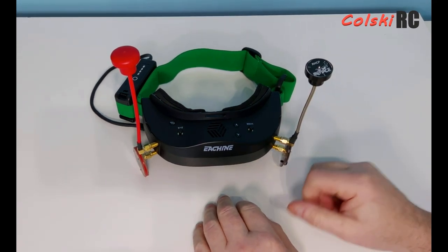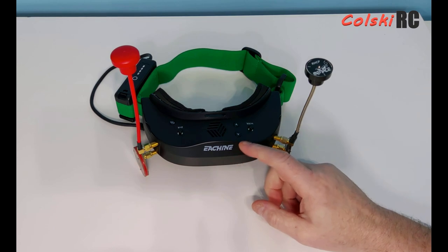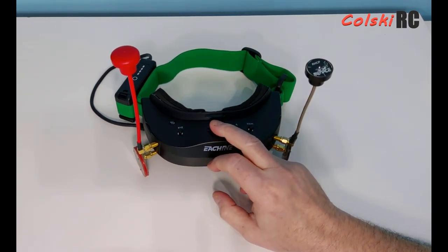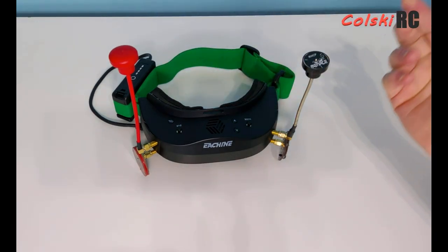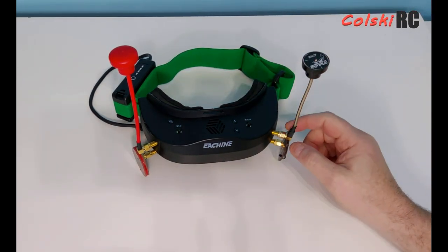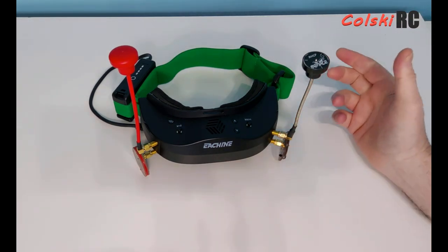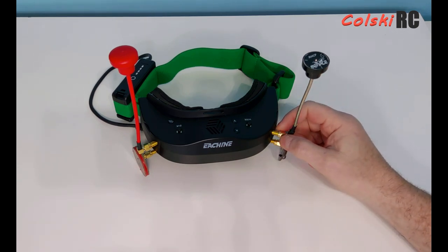So I wanted some goggles, so I looked around and I was going to buy the new Eachine EV400. And I also had a look at the Skyzone version, the 04X, is it? Both of them have OLED screens and the Skyzone just has a bigger one, but we're still looking at £380. And then I'd have to buy them from Banggood.